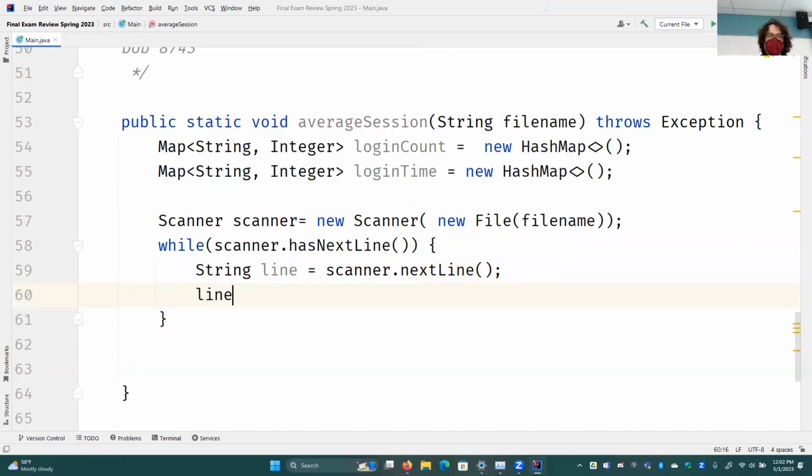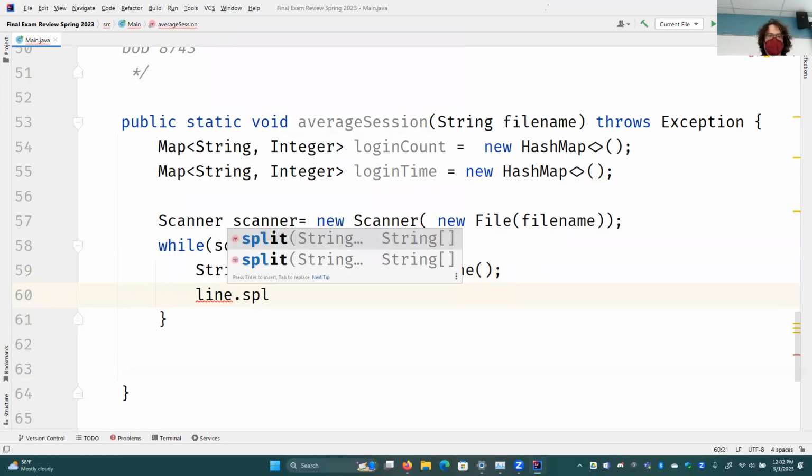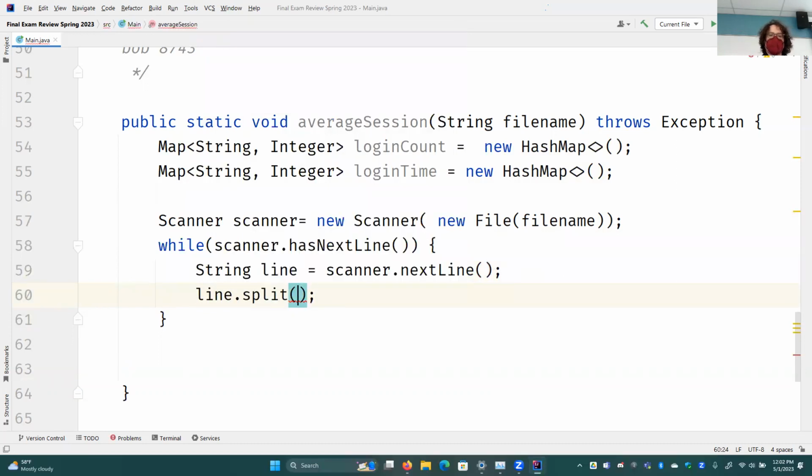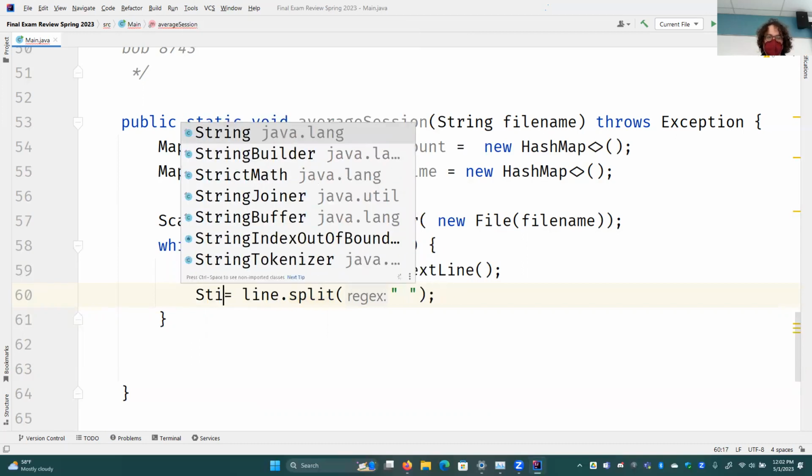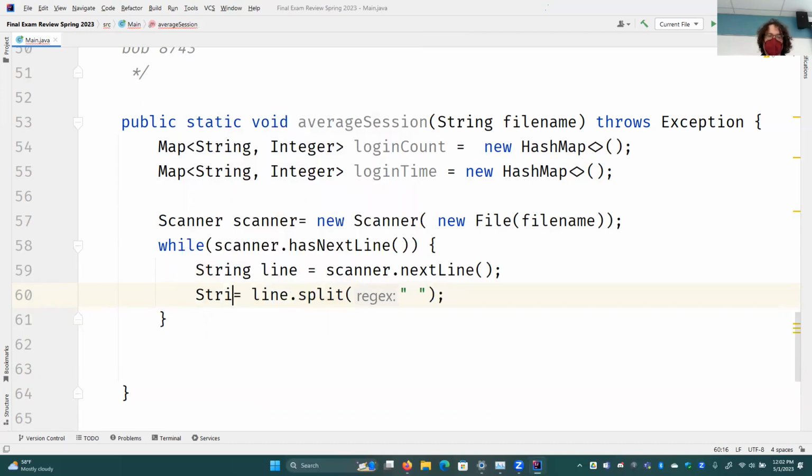So line.split. Does it do a split by default? Nope, we want to split on space. And then as we're splitting on spaces, I'll call it String array. I always like to do this if I'm splitting it up into parts. I'll just simply call it parts.